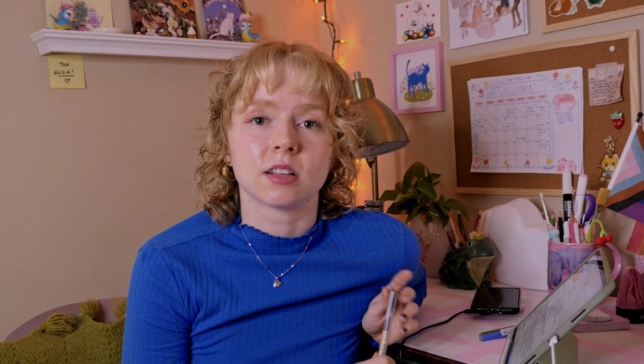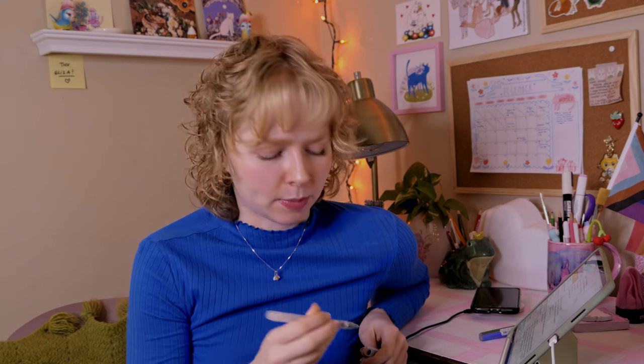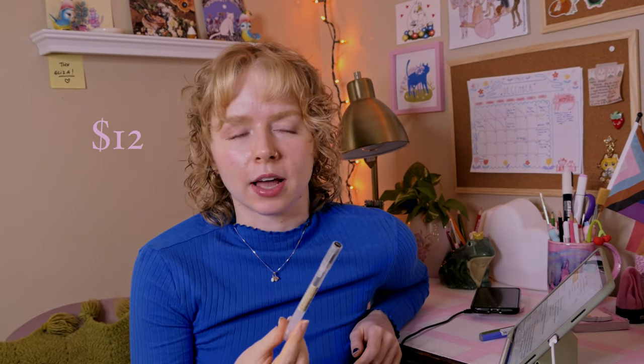The next writing utensil on my list is a black gel pen. I know a bunch of people have different opinions, but my favorite is the Muji pen. I've been using these since high school — they're reliable, the tip isn't temperamental, it's never given me a problem, and these pens last forever. Their inkwells are huge. You can get a pack of four or five of these online for about twelve dollars. If you're looking to get a gift for your friend who likes to sketch a lot, I would get them a pack of Muji pens.